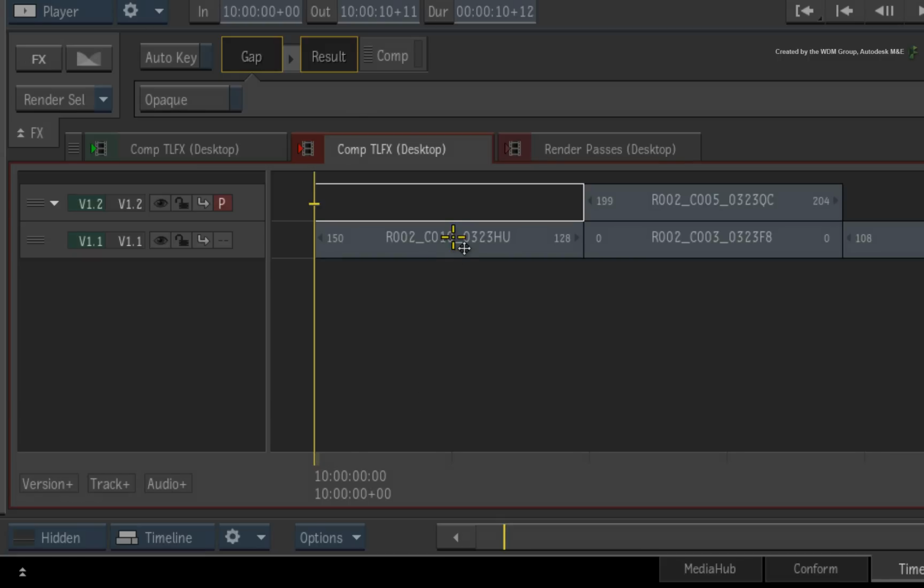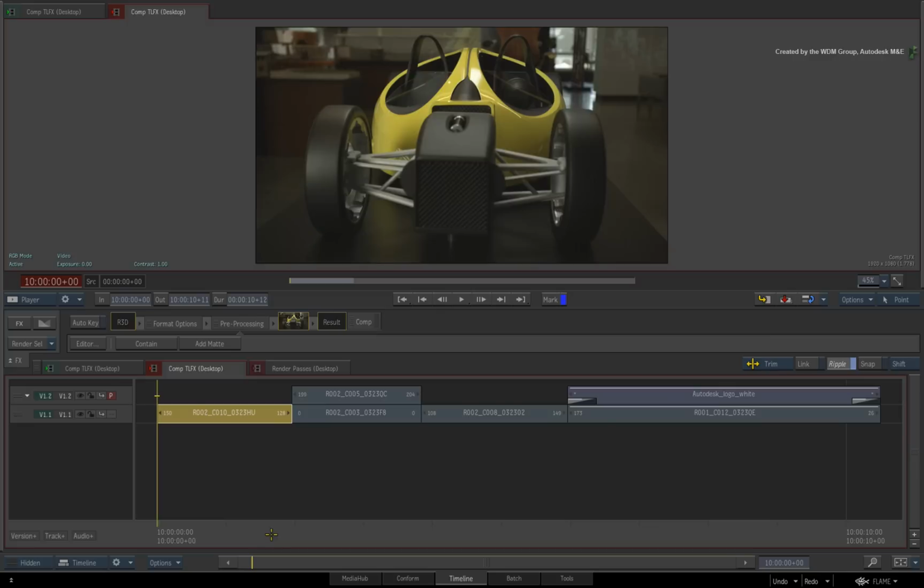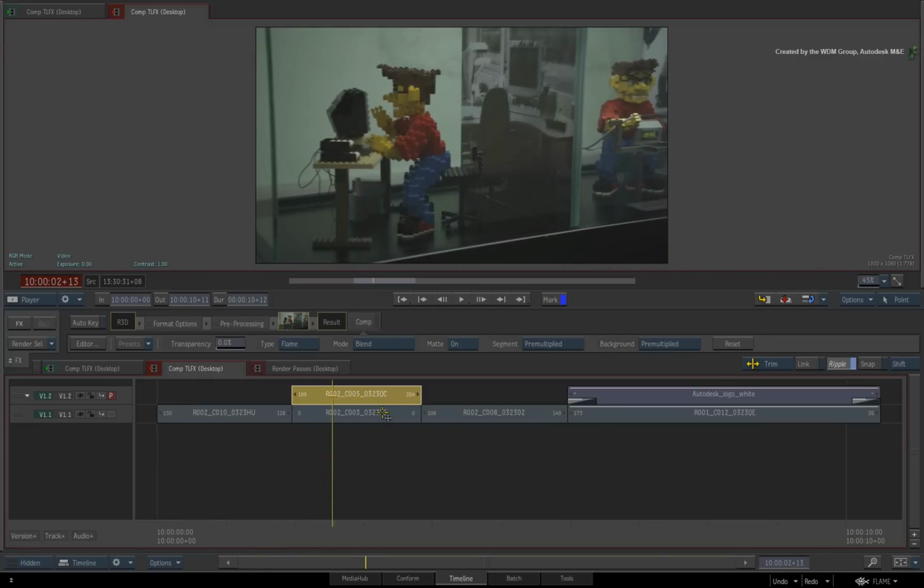Select any segment in the sequence, and you will see the comp timeline effects at the end of the effects pipeline. It is off by default. Secondly, you cannot delete the comp timeline effects because it is essential to the timeline's architecture and compositing capabilities. So as an example, I have two segments layered on top of each other.